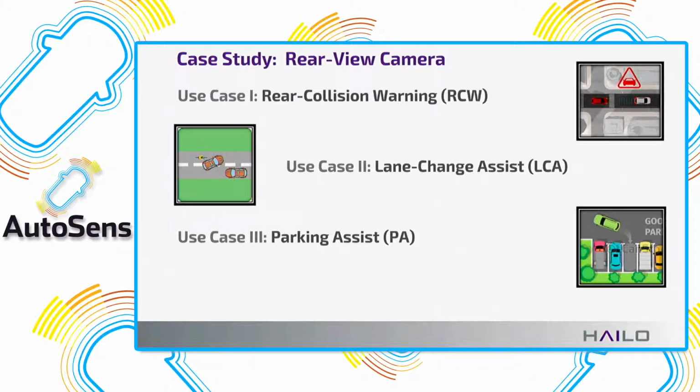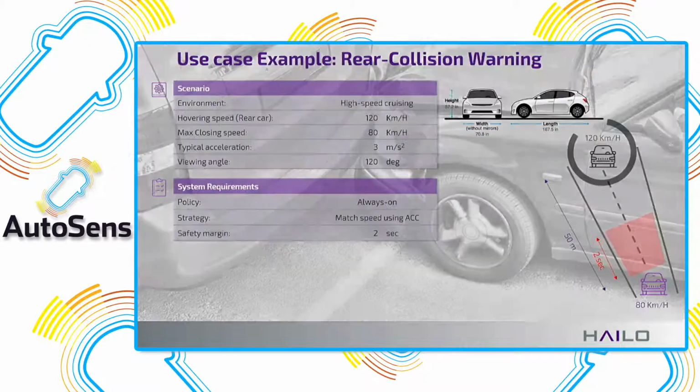Another thing you can do with the rearview camera is to help you when you're changing lanes, to identify if you're going to cause an accident while changing lanes, and perhaps assist you with that. And third, parking assistant, which I think is relatively obvious. As I said, in many cases, the same feature extractor of the network can be used for different tasks. So by analyzing one of them, you can get good ballpark numbers for all of them, I think.